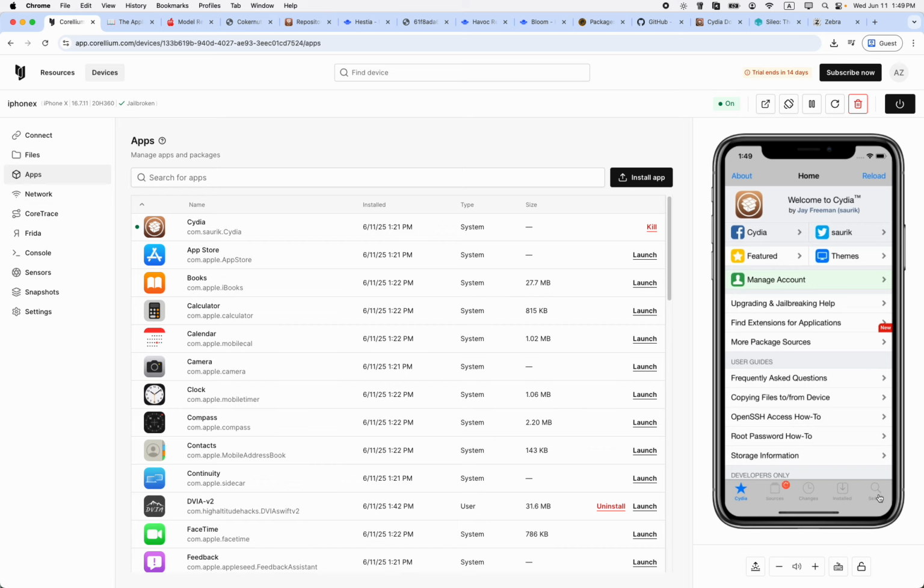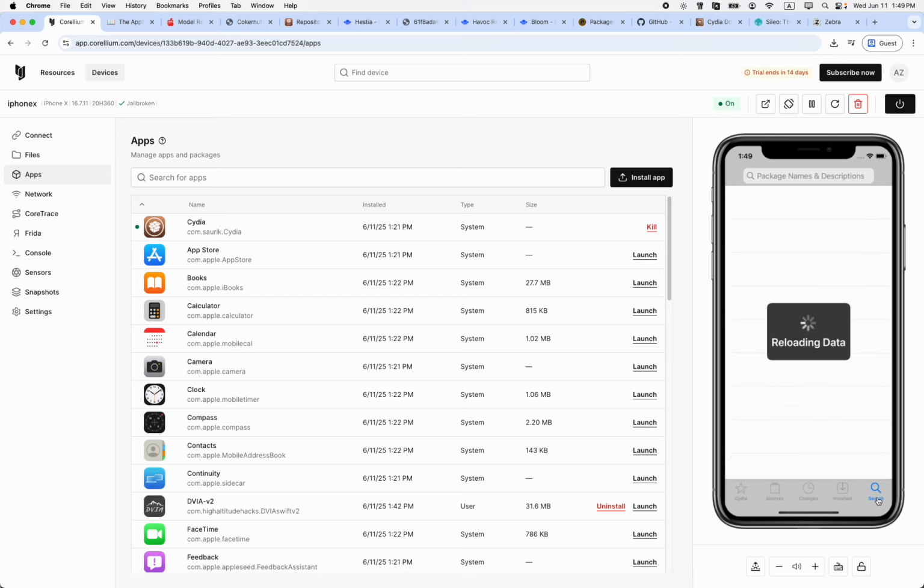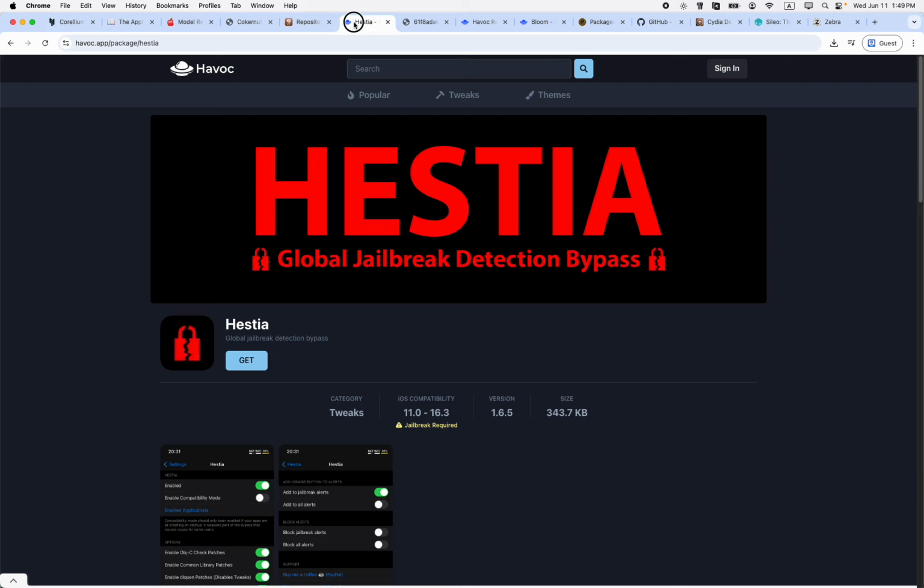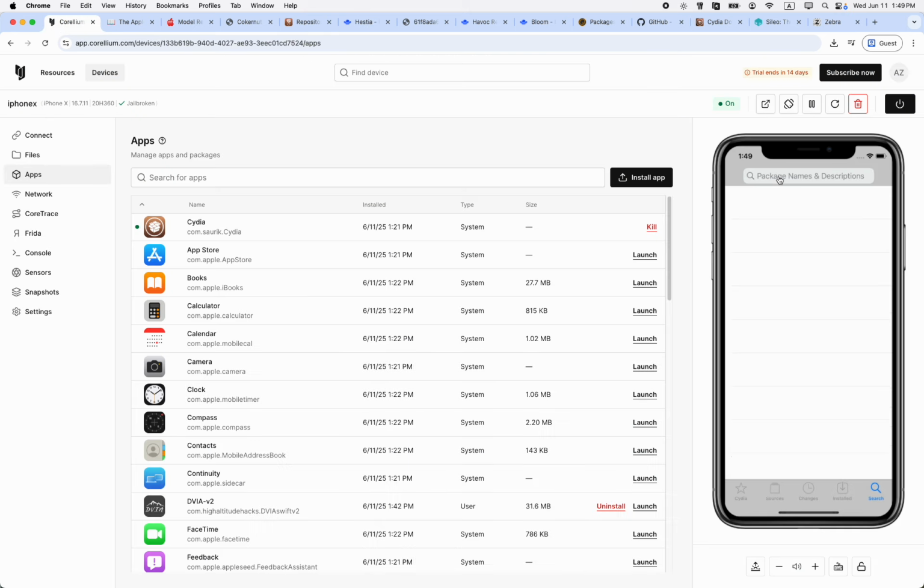And then if you want to install something, you can search for it here. For example, I can install Sileo from here. But the reason I'm not searching for Hestia directly is because, if I search, probably I will not see it there. Or I will see it, I don't know, let's check.